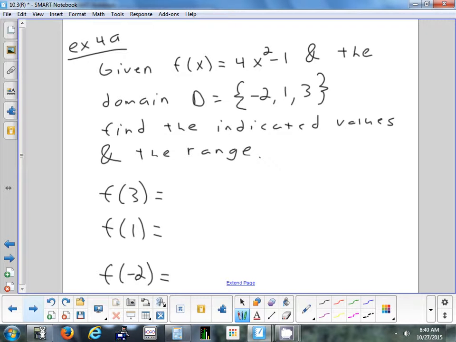And this one, guys, you have on your notes. It's in the bottom left-hand corner. I'm going to ask you to do every single value, but there's only 3. We only have to do 3. So they gave me a function. They gave me a formula. This formula tells me what to do. To get these 3 values, I got to take -2, 1, and 3. Plug them in, see what I get.